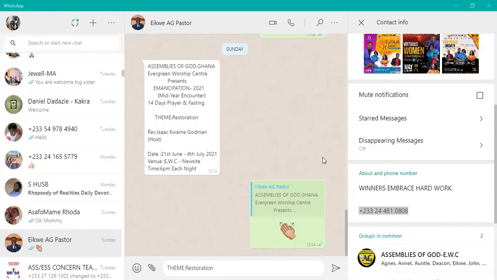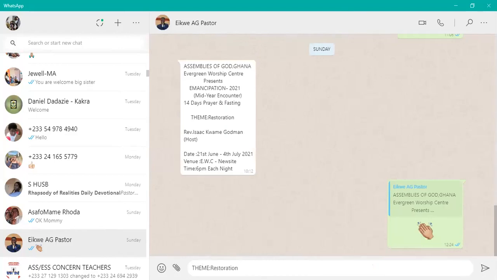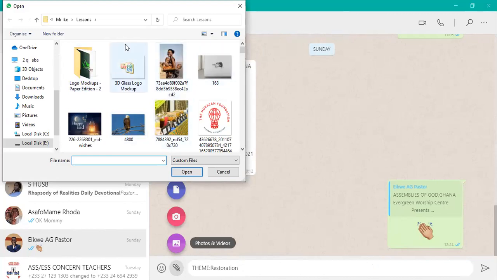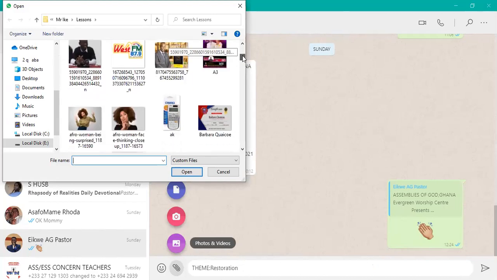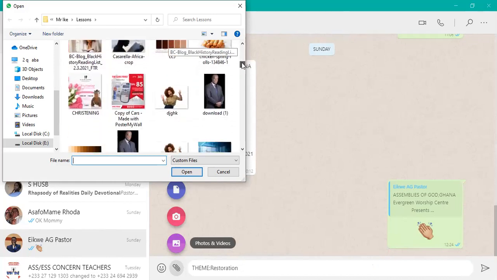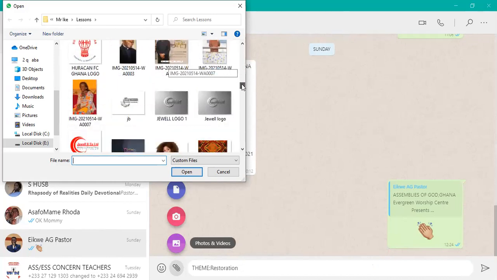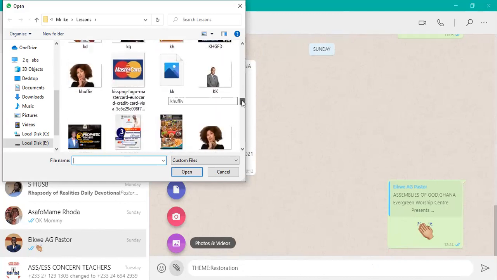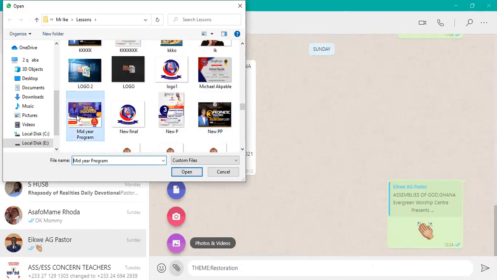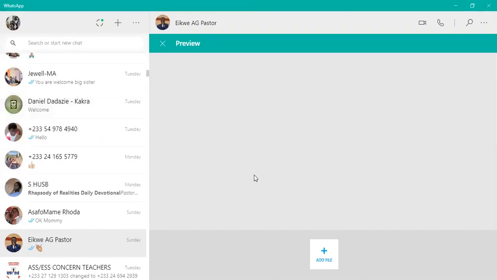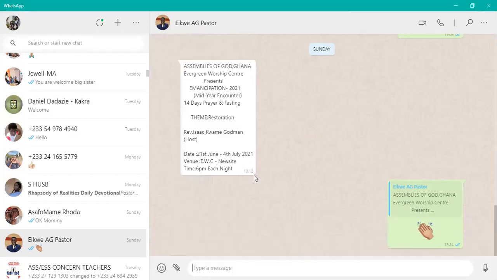Okay, so come to WhatsApp. Share. All right, so now back to WhatsApp. Here I'm going to share with the master. I'll just click attach and photo, and I look for the image. It has come to the lessons folder now. All right, media program. There it is. Enter, it's gone. Mission complete.